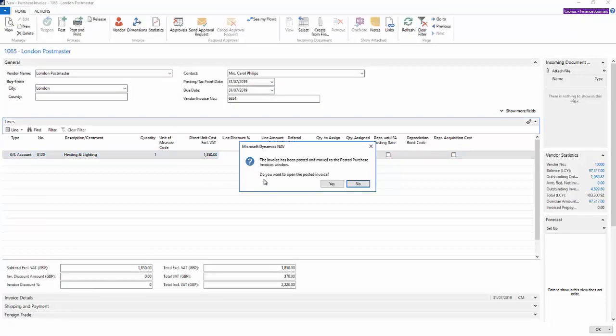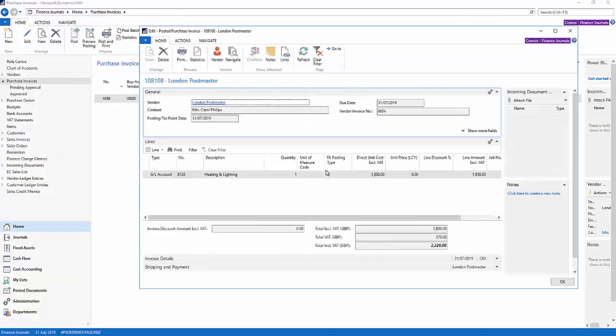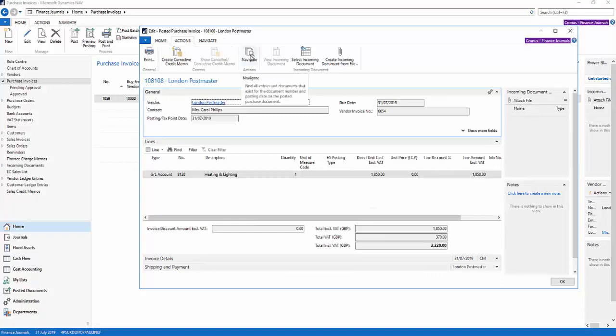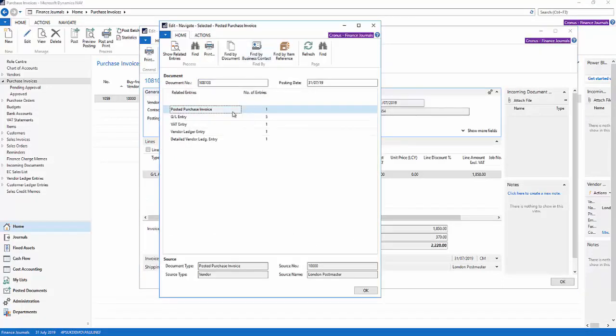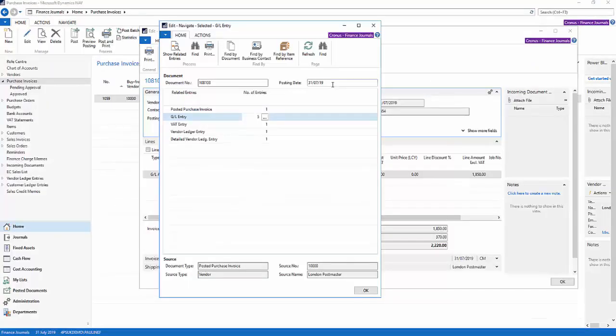What I will do now is I will actually open up that invoice, because it's a quick way for me to go and show you. We want to navigate here. So from our posted document, because we're looking at this transaction as at the 31st of July, we just have our normal GL entries with VAT, etc., and vendor accounts.